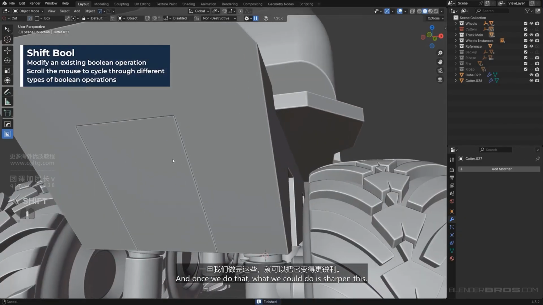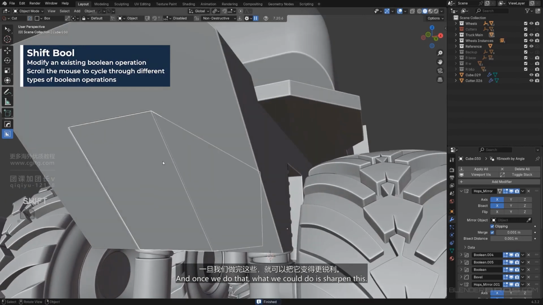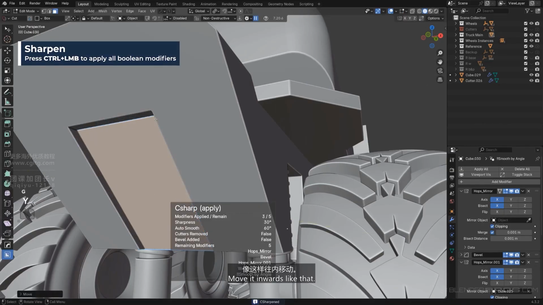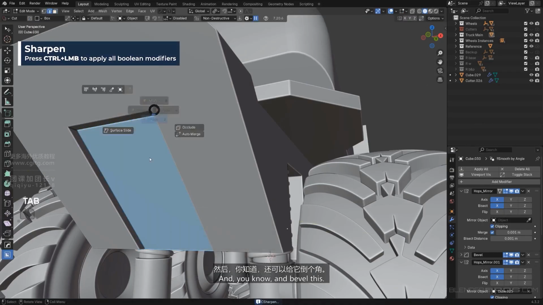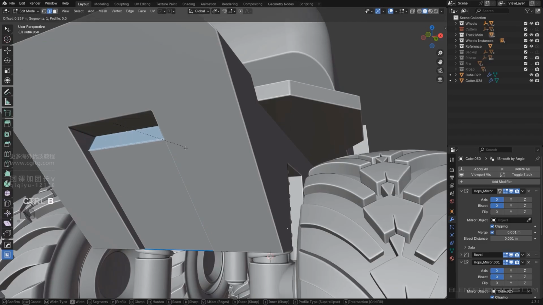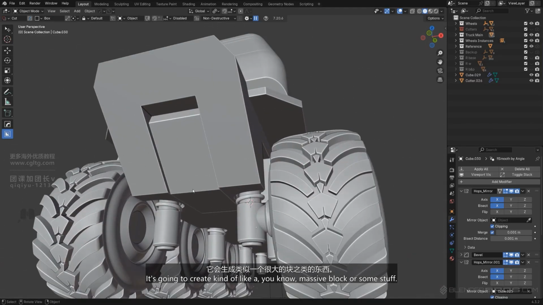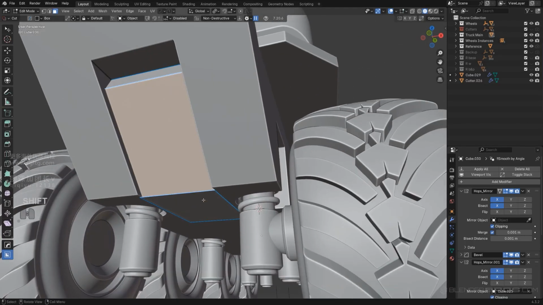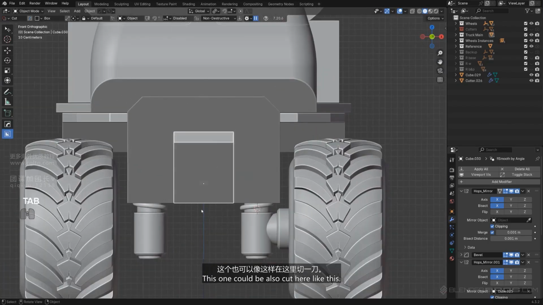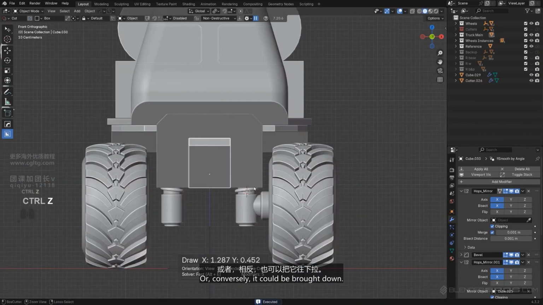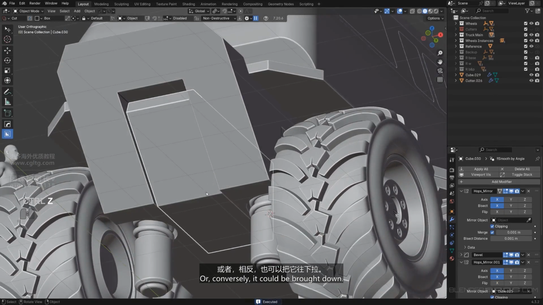Okay, and once we do that, what we could do is sharpen this, move it inwards like that, and bevel this, right? This could be interesting. It's going to create kind of a massive block or something. This one could also be cut here like this, in my opinion, or conversely could be brought down.